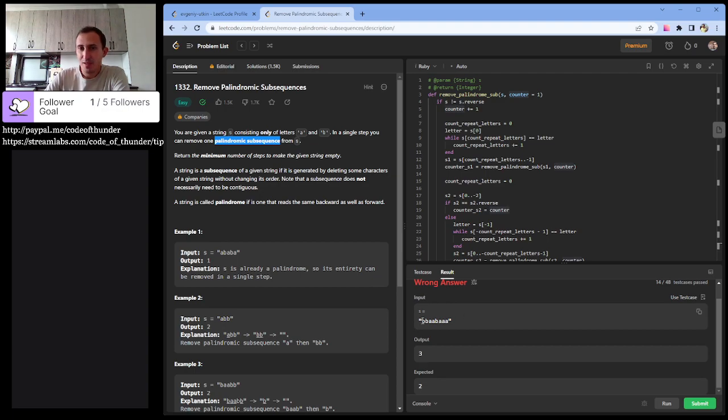So in this situation we can just take all A letters and it would be our subsequence number 1, palindromic subsequence, and then all the B letters, and this would be our second palindromic subsequence. So every string that is not already palindromic can be removed in 2 steps, and the palindromic string can be removed in 1 step, of course.